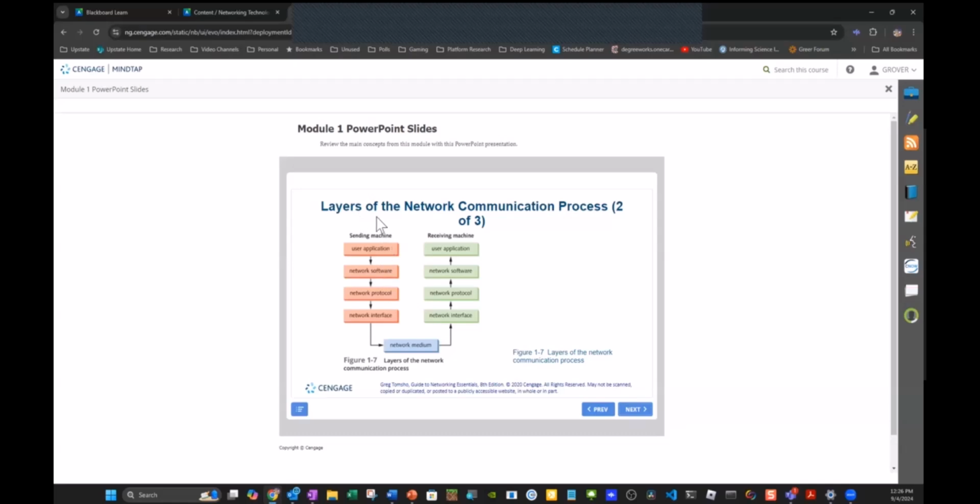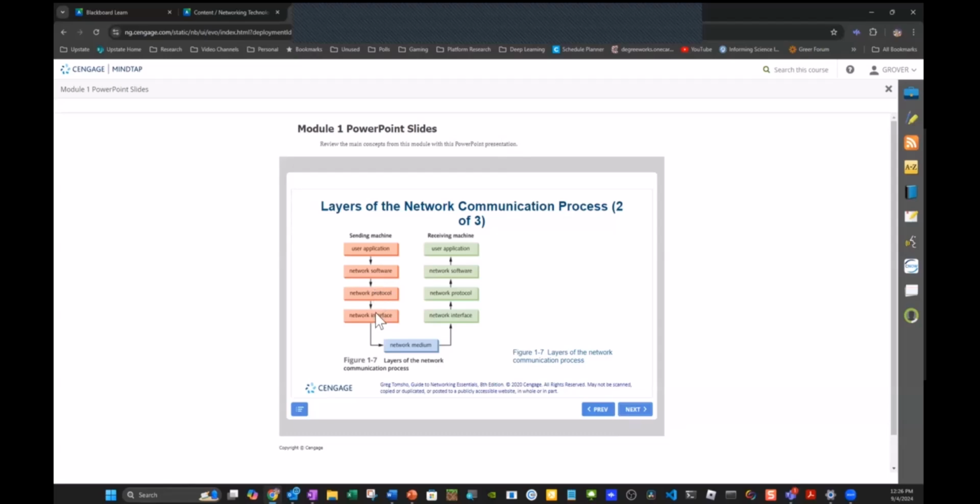On the sending machine, everything works down, starting from the application, say Word or email. Let's say you open email, you want to send an email, and you hit send. Then the network software takes over and converts that message into something readable by the network protocol. The network protocol is what's assigned to your network adapter.